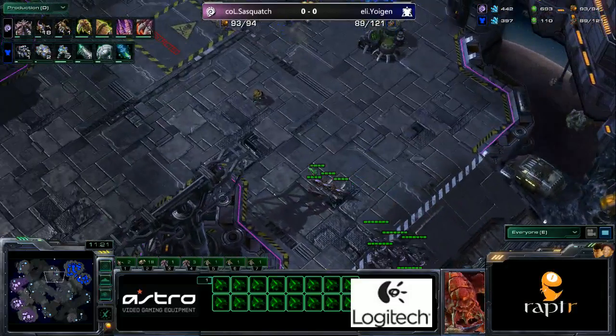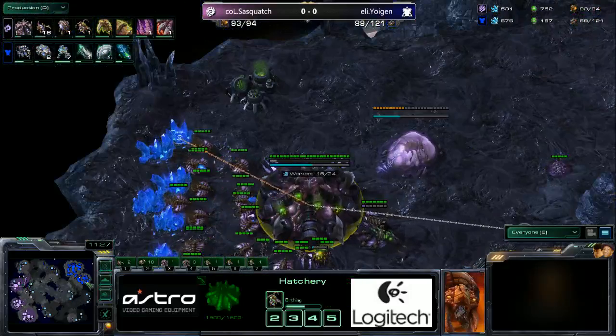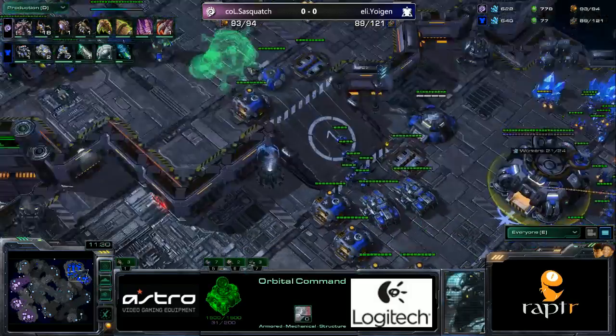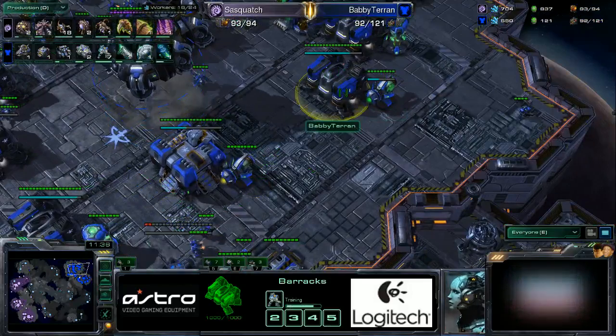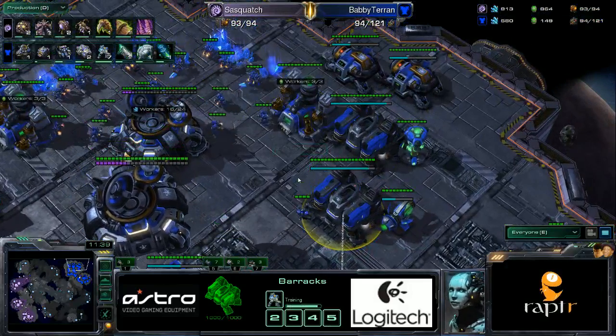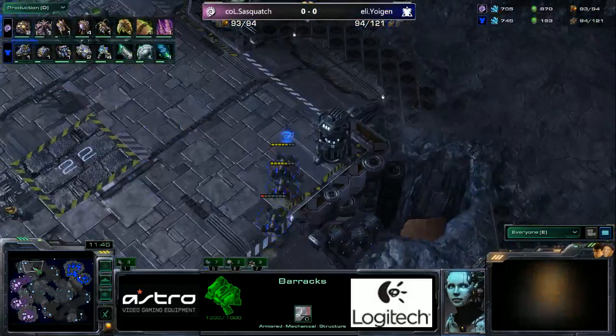Well, without speed on these Roaches just yet, these Hellions are going to have no problem getting around Sasquatch's forces. He might just be able to get in and snipe off a couple more drones. But, I mean, right now, Sasquatch has so many drones, I don't think he would mind losing a couple. 62 workers to the 53, but of course, those do help even that out. Kind of feels like the required thing to say whenever Terrans are playing.